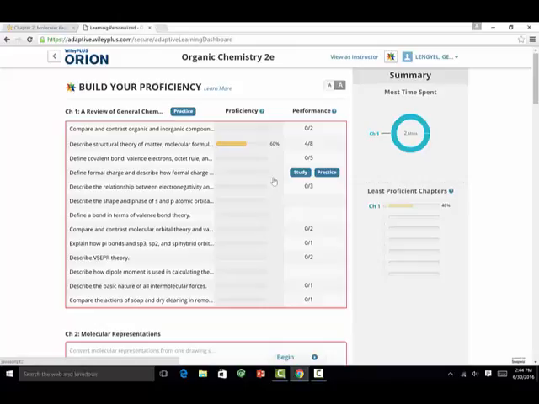So as you work on building your proficiency in Orion, you want to remember that the more practice you do, the better your score can be. It's not graded out of the percentage correct that you got. For example, 4 out of 8 is 50%, not 60. It depends on how quickly you answer the question, how confident you are in the question, and whether or not you get the question correct. This will take a little bit of practice, but Chapter 1 isn't graded. So Chapter 1 is General Chemistry Review. I'd recommend you go through Chapter 1, see if you can get a high proficiency score in Chapter 1, just to practice with the system.